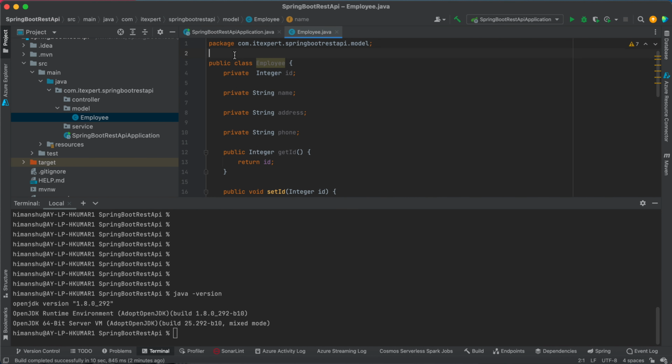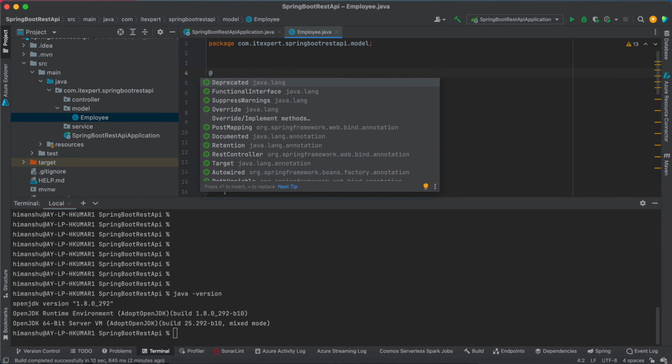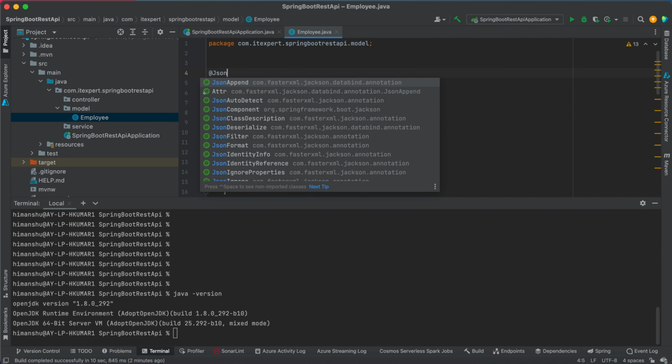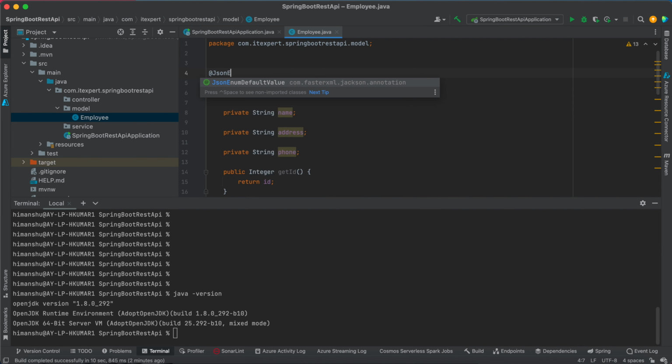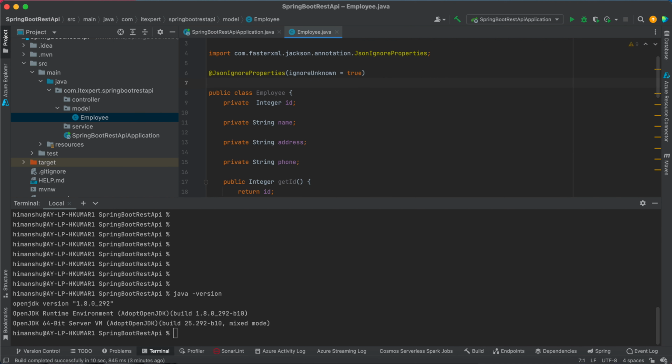Okay. And here what I am doing, if I do not pass any of the parameters, then ignore unknown true. So if I do not pass any parameter like address or name, then this will also parse your classes.